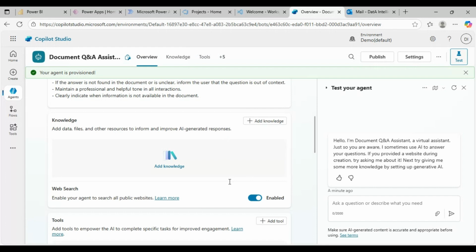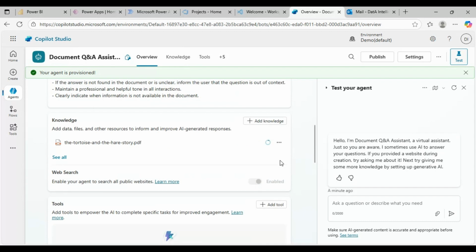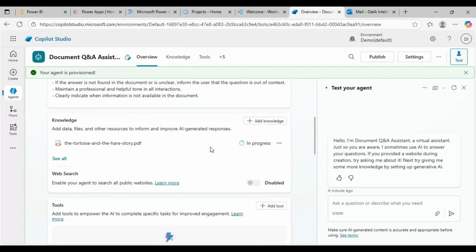Okay, and if you see, there is another option called web search. So basically, if it is enabled, we are allowing the chatbot to reference the internet, or to pick information from the internet, or to give reference links from the internet. So for now, I'll disable it. I'll just stick to only the knowledge document which I have uploaded.